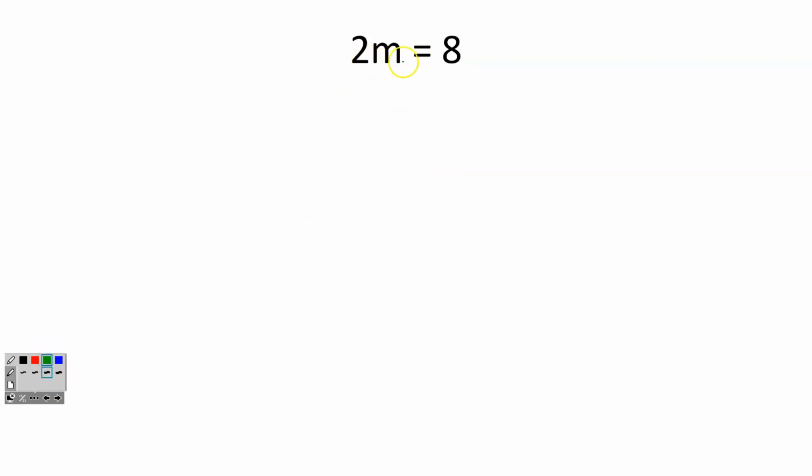This one says 2m equals 8. That 2 and that m is connected through multiplication. So if there's nothing in between them, if they're just connected, that means multiply. So I'm going to draw my fence. Now the opposite or the inverse operation of multiply is divide. So I'm going to divide this side by a 2, and those kind of cancel out. And whatever I do to one side, I've got to show that I do to the other. So I have to divide this side by 2. Last thing, I have to bring down my variable, equals 8 divided by 2 gives me 4.